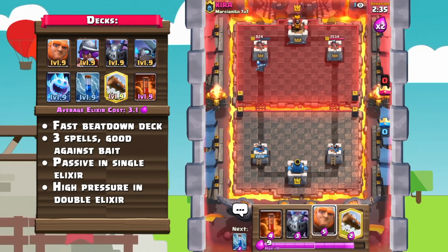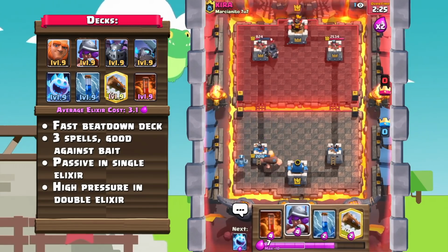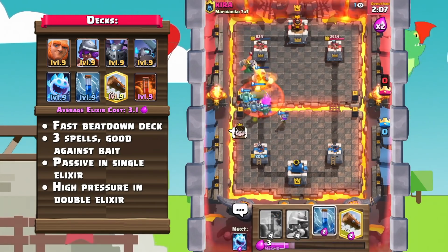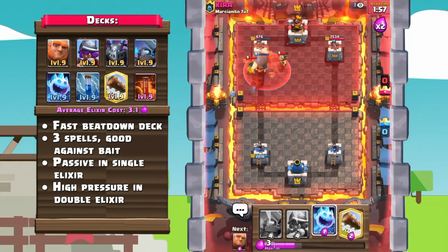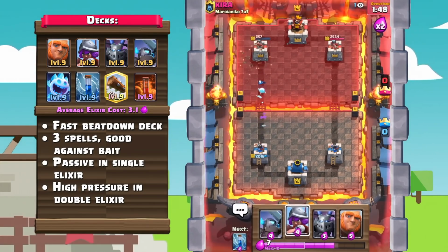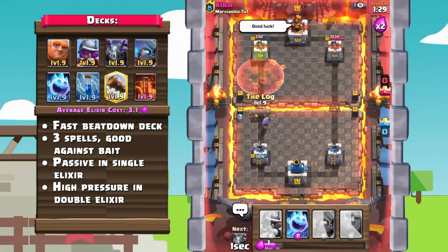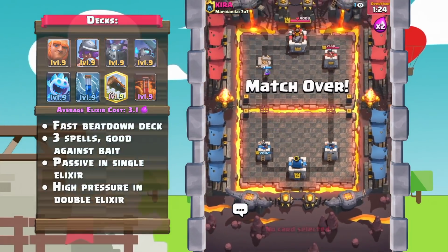Now this deck, being a beatdown deck, is more passive in single elixir time, focus more on playing defense and counter-pushing with that giant. However, it's also a good decision to play giant in the back against some cheaper decks, as overwhelming them can be a bit easier overall. That being said, double elixir is your time to shine, so be sure to keep that pressure up.